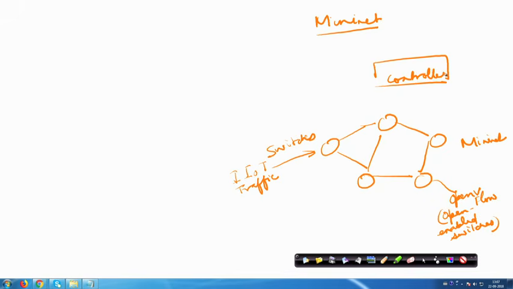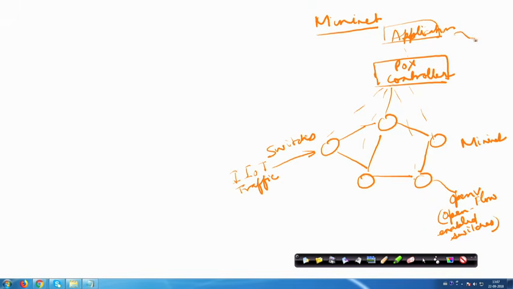So, in SDN we have already seen that we need some kind of a controller, and the specific controller that we are going to use, its name is POX. So, POX controller we are going to use, and this POX controller is going to have control over these different switches, which are these OpenV switches, right. And on top you have an application or different applications that might be running as well. So, let us say that some application is running.